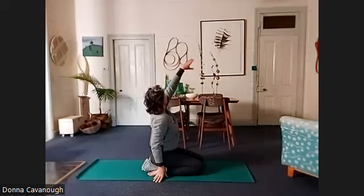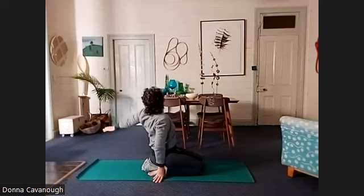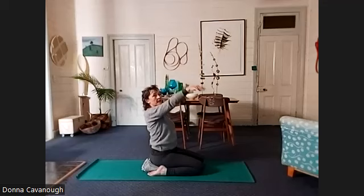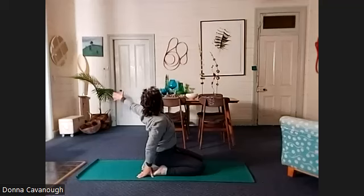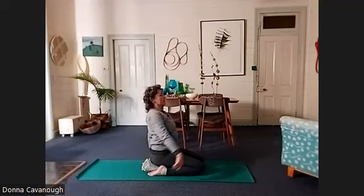So the left arm reaches up, swims back behind you. Look back at that left arm. Good, and we'll keep going from side to side. Trying to feel a length in the spine, but an ease in the neck. So be careful you're not overdoing it with the neck, trying to look behind you. Feeling the length in the spine.